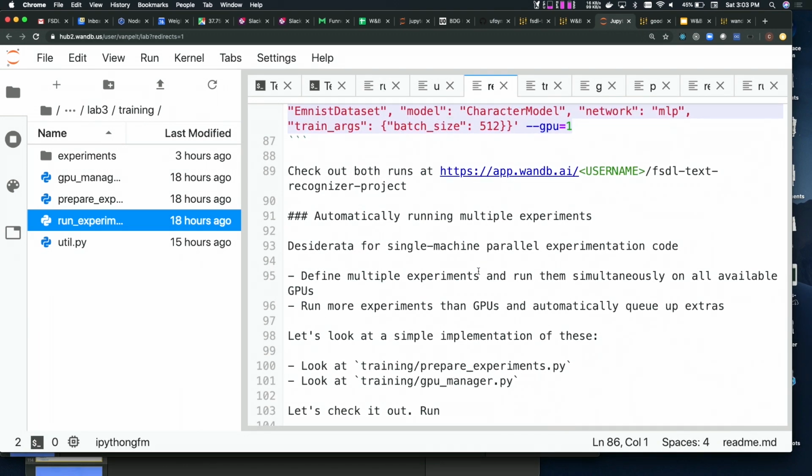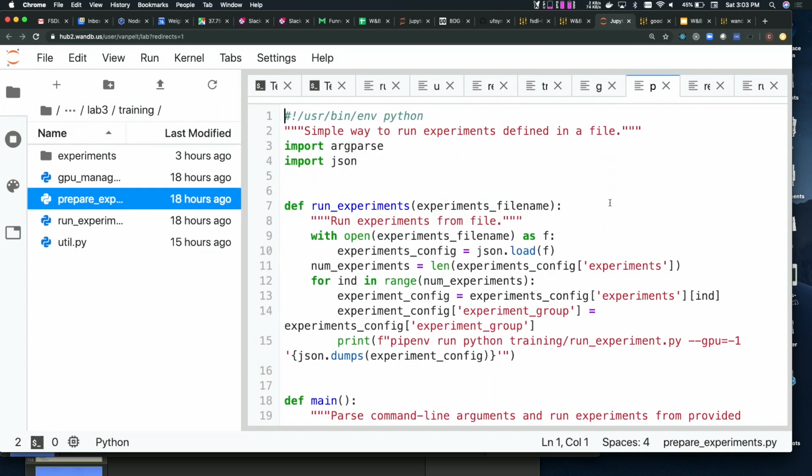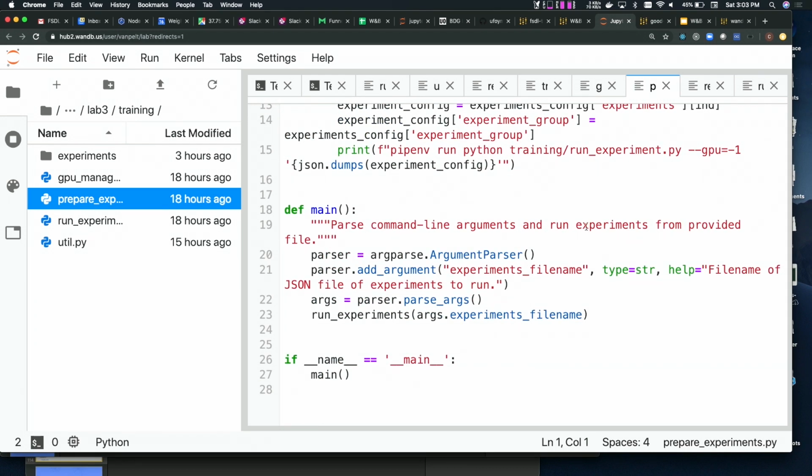The next step in this is, how do we run multiple experiments in parallel? And Sergey and Josh were nice enough to make this super easy through a couple helper scripts. The first one is this prepare experiments script, which is going to read in a JSON file and then print out a number of commands, an arbitrary set of commands that you might want to run.